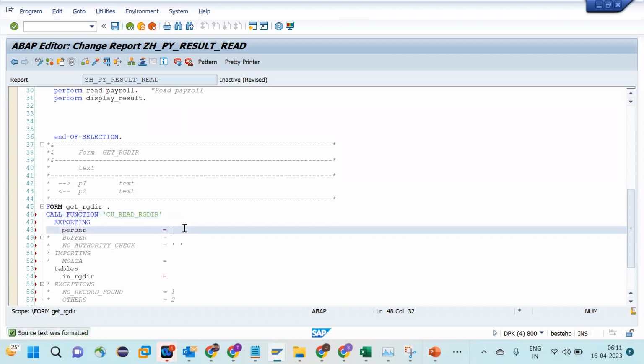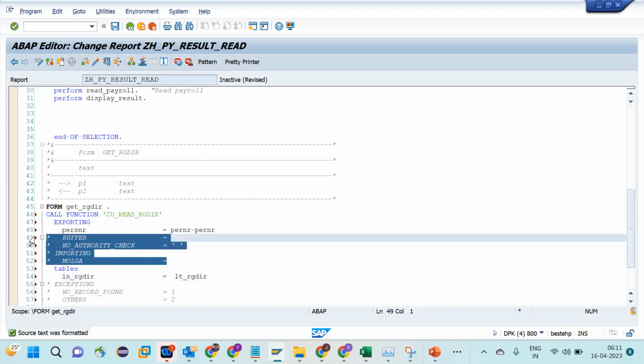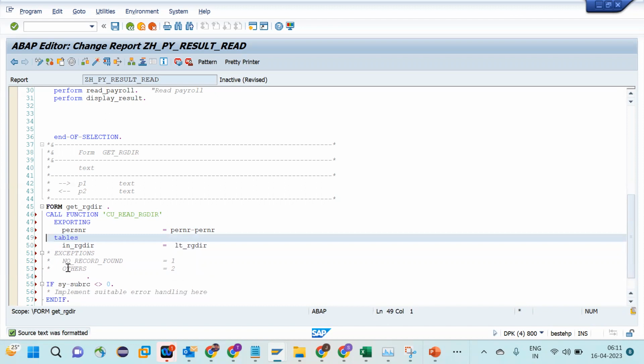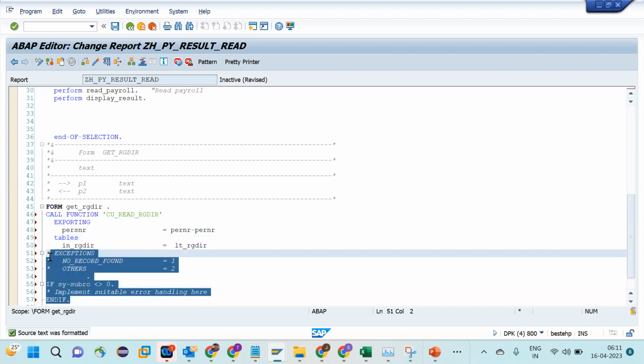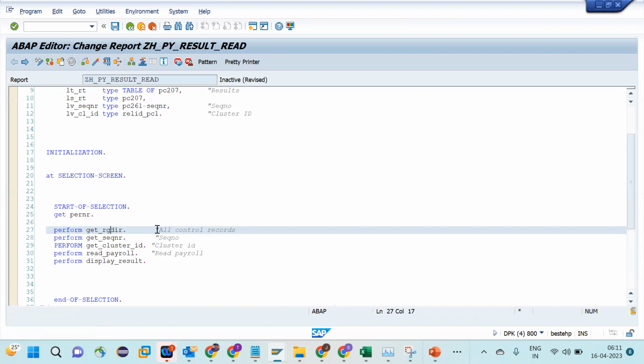And this function module expects employee number, and it will return all the control records. So we have declared an internal table. We'll be using that internal table. Go back. Step 1 over, we read all the control records.